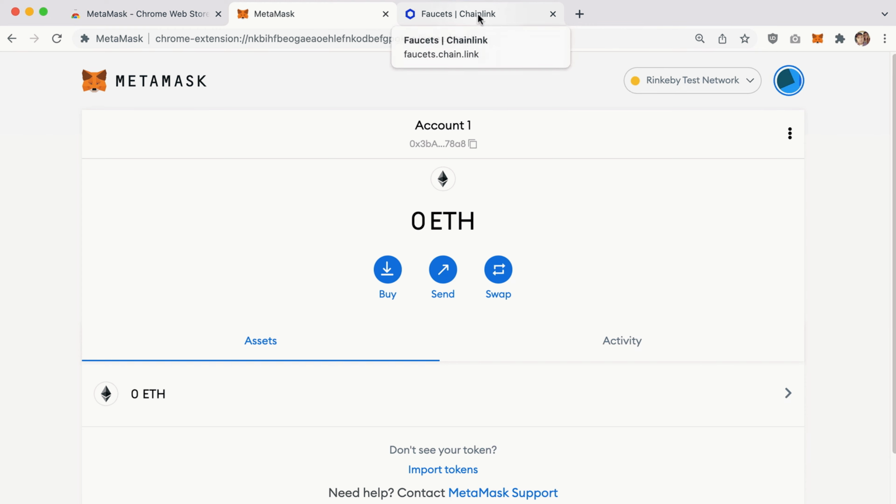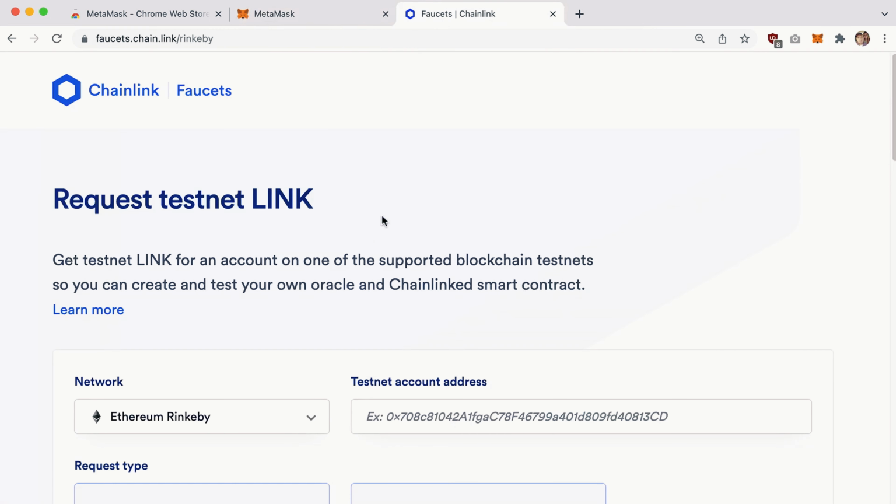This is probably one of the less standard things, since these seem to change quite often, but there are services called faucets, and they essentially allow you to do something simple like paste in your account address or make a tweet, and then they send you some Ether. Since these change so often, your best bet is likely just to go to Google and type in Rinkeby faucet.